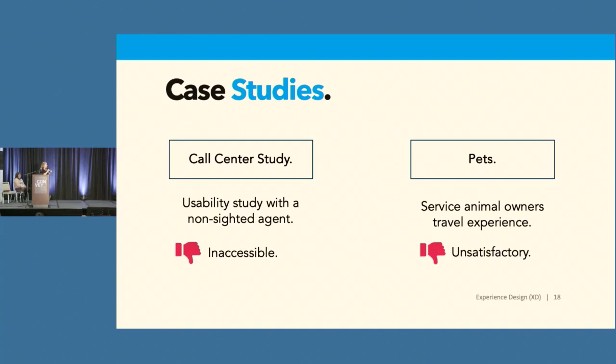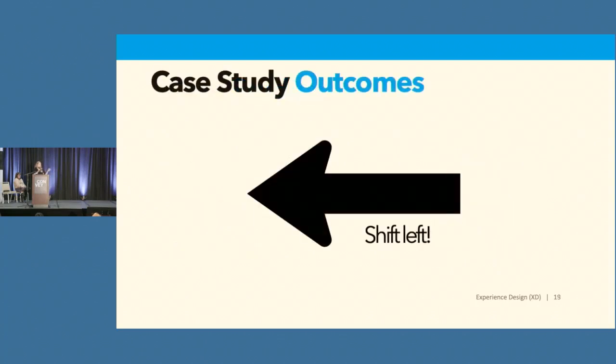So yes, a lot we learned from these case studies, along with a lot of other ones, but we knew we had to do something and we had to include people with disabilities from the very beginning in research and not just from a compliance perspective. So, the outcome from these and others, we had a huge shift left. We have now really started to include people with disabilities, and Darby is going to dig into how we have done that so far.